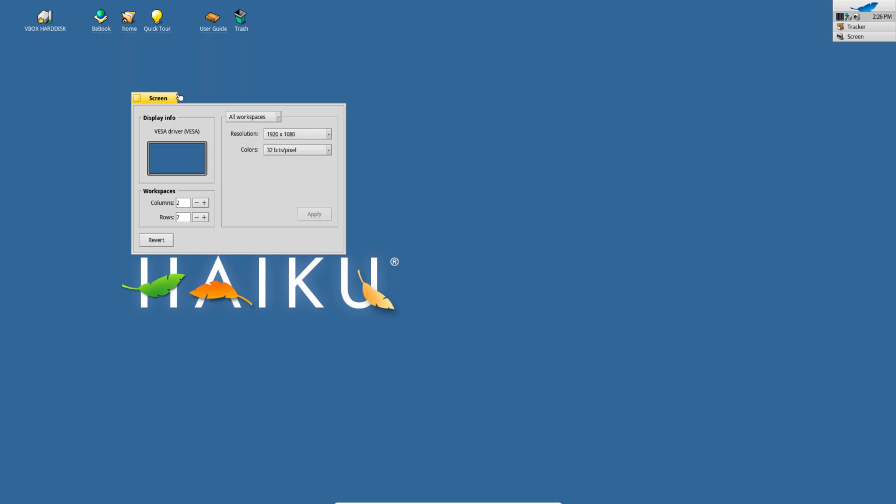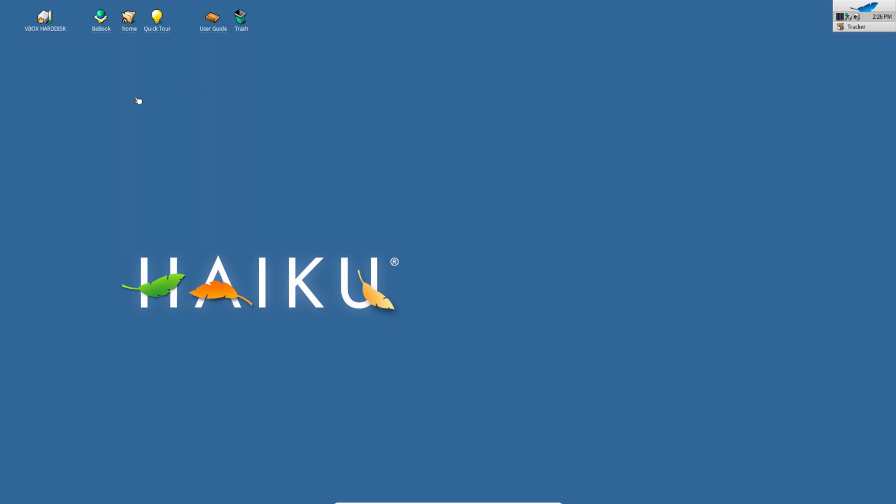All right, so now we can start getting into the meat and potatoes of this review. So as you can see, the user interface is pretty retro. This is like something that you would see in maybe Windows ME or even an operating system that came before it. Some people might not like a user interface like this, but personally, I don't really care about a whole lot of eye candy that's just on the desktop.